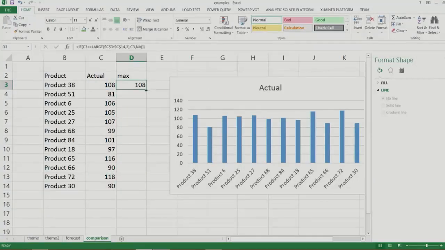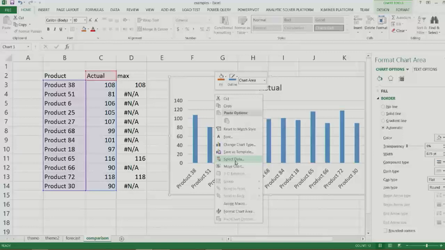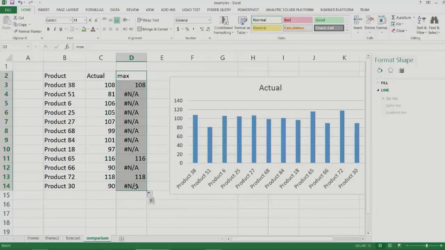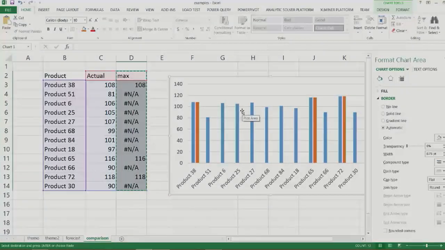So what happens is, if a particular value is one of the top 3 values, it will show up, otherwise it will be blank. If there are ties, all the values will show up. So you can see that many of them are NAs, but some of them have values. Once you have that, you can add this data to the chart. How do you add some extra series to an existing chart? You can right click and go to Select Data and add series to it, or you can copy the data and select the chart and paste, as if you are copy pasting. So when you copy paste, it will add extra data to the chart.